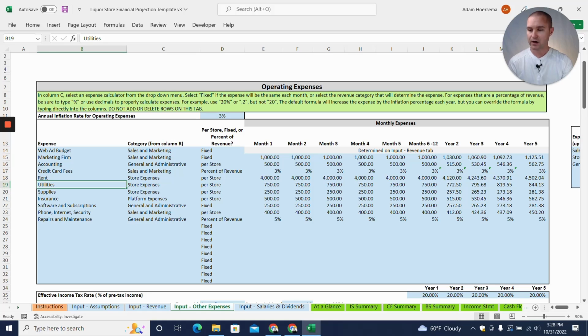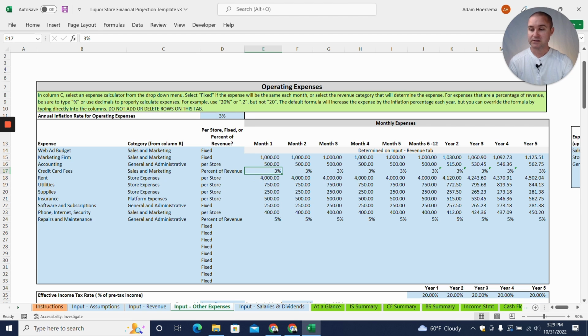All right, now moving on to our operating expense tab. For our operating expenses, we have the ability to add these expenses in 3 different methods, either a fixed dollar amount. So for our marketing firm, for example, we could say we're just going to spend a fixed dollar amount of $1,000 a month for that. We might also have other expenses that are on a per store basis. For example, our accounting or bookkeeping costs, let's say that's $500 per store, but the more stores we have open, the more accounting and bookkeeping work there will be. And so we want that to actually be on a per store basis.